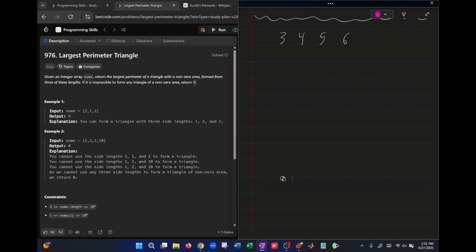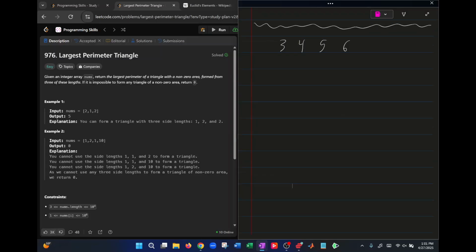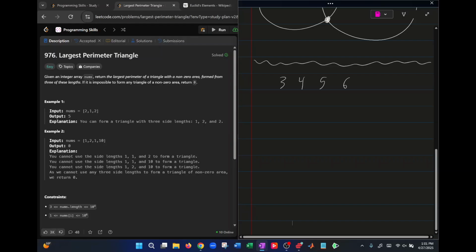And so we can proceed with the algorithm that we were going to move forward with. And so basically what we're trying to do is figure out a way to simplify our algorithm so that we don't need to check every combination of 3 elements of the array. And so let's suppose we have some array, and Python has a really nice sorting algorithm, so we can just assume that the array is sorted in increasing order.